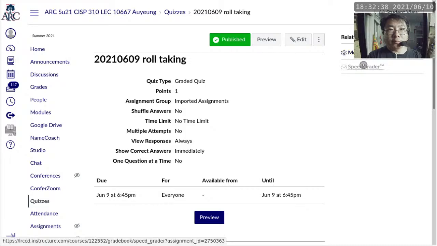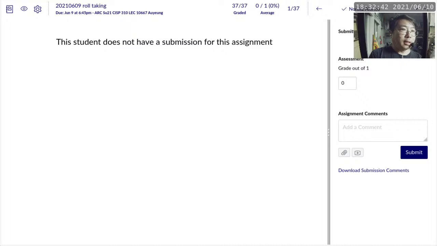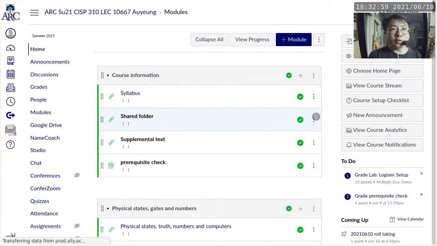I'll double check. Professor, I have a question. For my pre-quiz, it said missing as well, but you gave me 1 out of 1 on the first day. Will that cause an issue or no? I do not know why it is reporting it is missing, so I'll take a look at that after class.